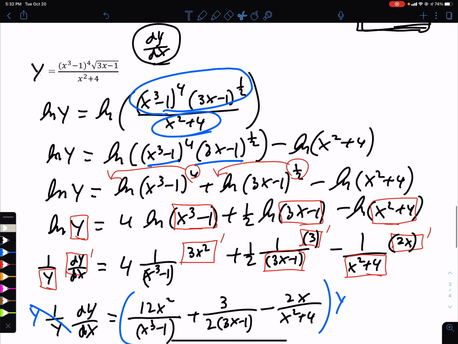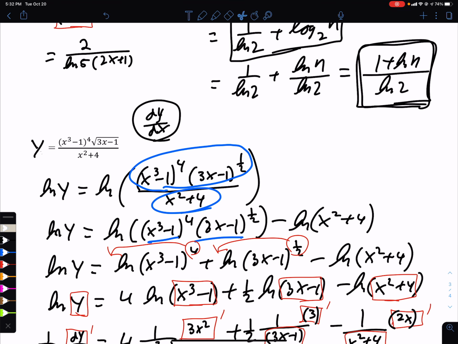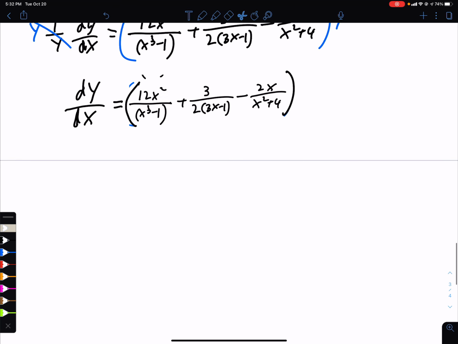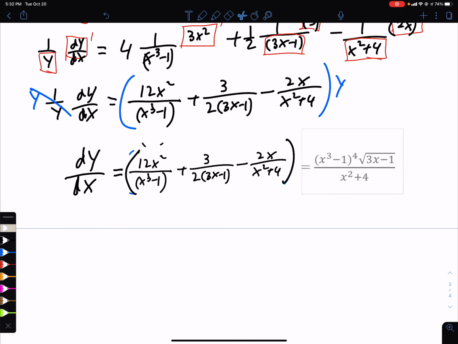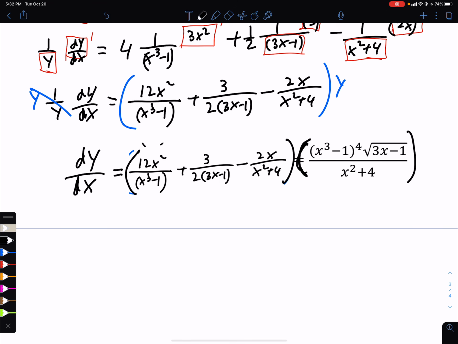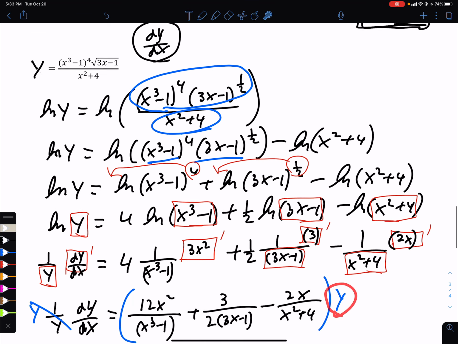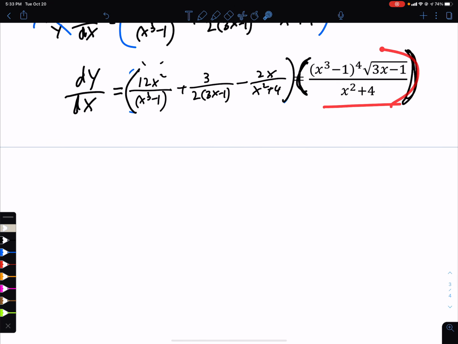So I'm going to copy, and I'm going to replace this y, oh, I think I messed up. I couldn't do that. I have to paste it before I do any of that. Copy that. Let me paste it here and explain what just happened. And let me blow that up a little bigger. Okay. So I have this y. What is y? Y is our original function. So I have to replace y with all of that. So I just put that here. There is my ugly answer. That's it.